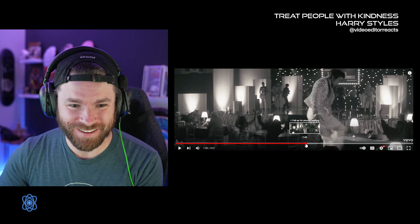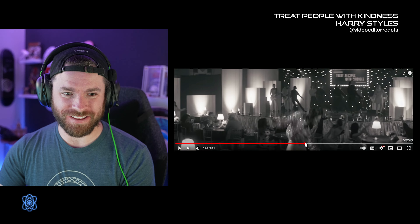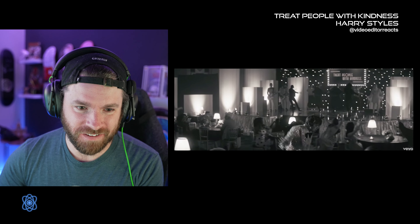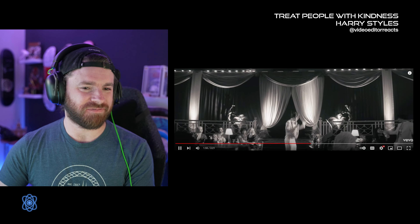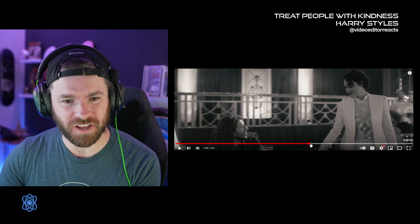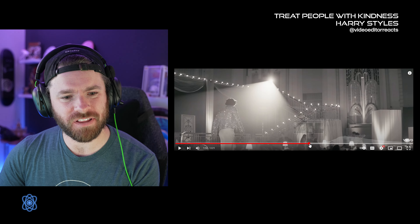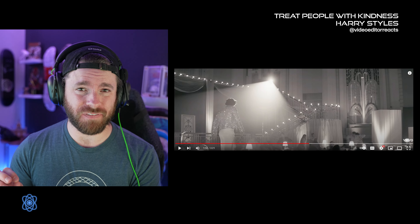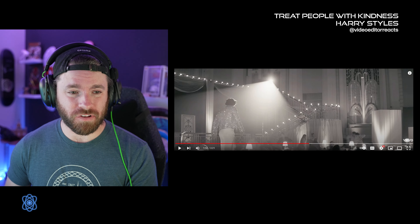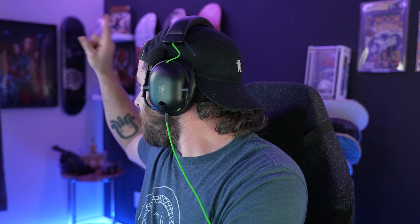Wait, hold on. Did he? Yeah, that's a fricking trampoline. There's no way he did. His reaction right there — this shot in particular was actually like extremely, extremely fast. This was literally like half a second. Phoebe, I see you. I'll be there in just one second. Let me bounce on this unstable flooring.